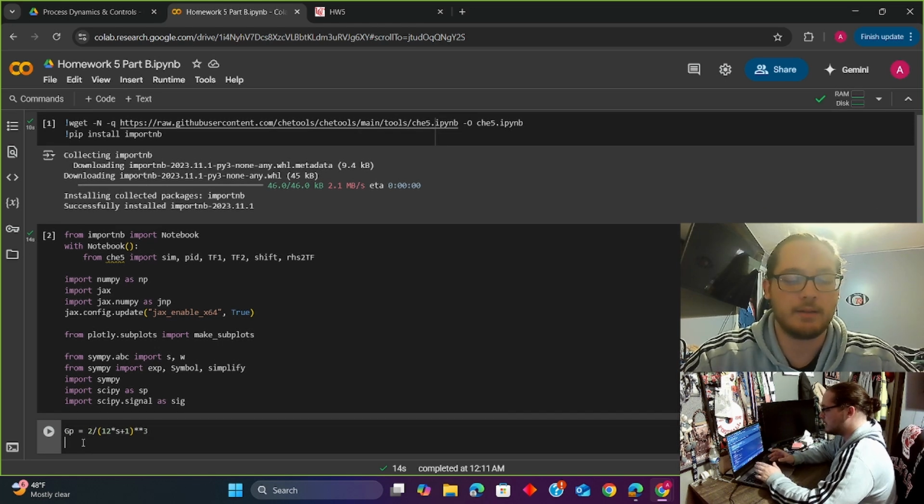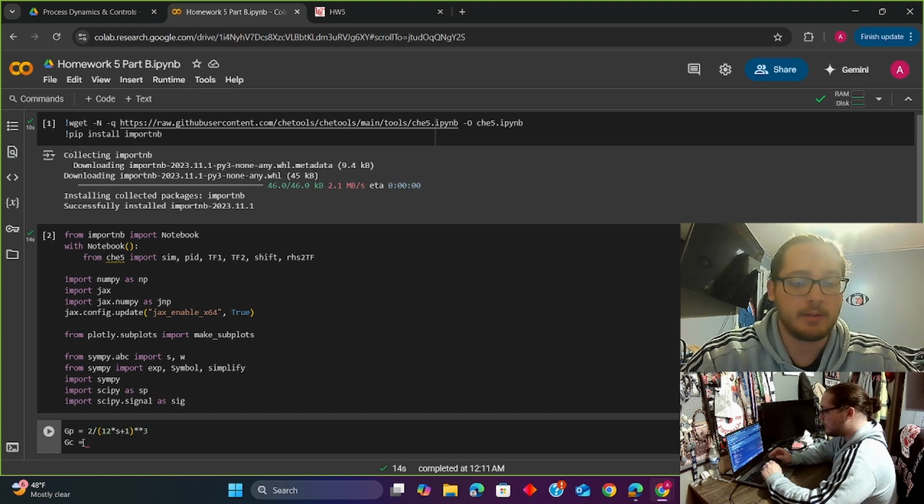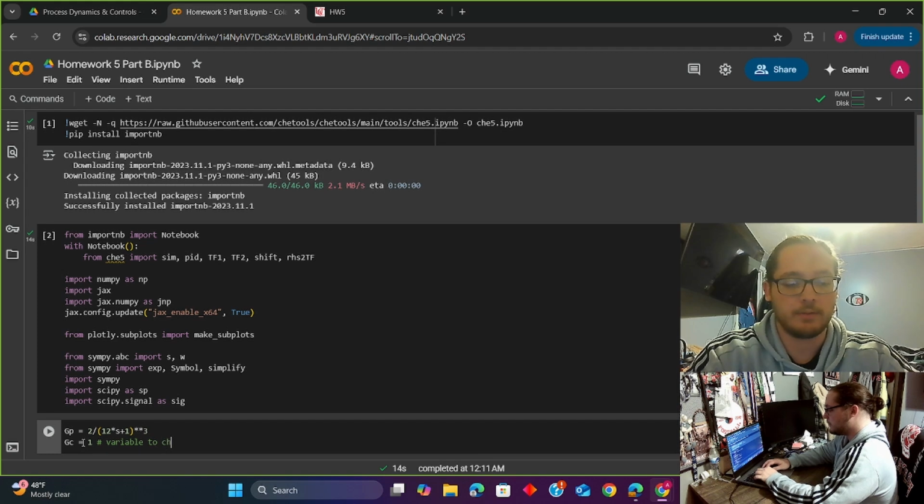Okay, so next we need to define our GC, and this is going to be our process controller, and this is going to be the value that we are going to be fudging around with in order to determine what the maximum value is. So for now, I'm just going to keep this as 1, and I'm going to leave a note that this is our variable to change.